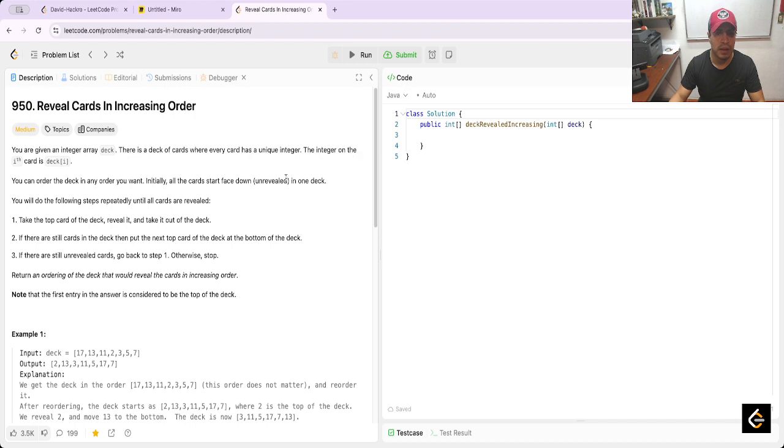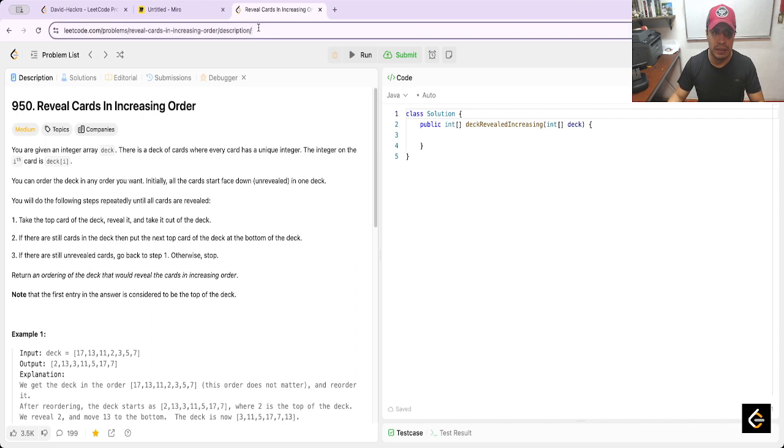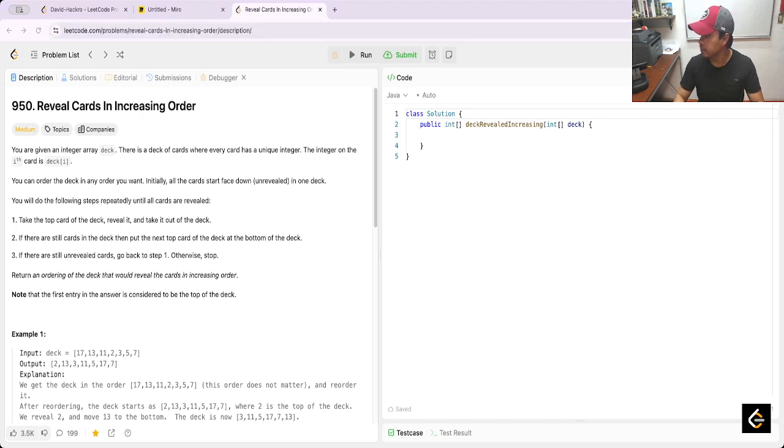Okay, now I will try to replicate and do the same as the previous problem, but now with this one, which is Reveal Cards In Increasing Order. In this case you are given an integer array deck.